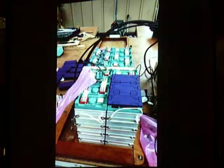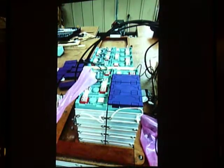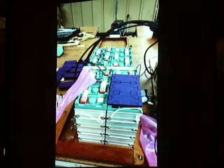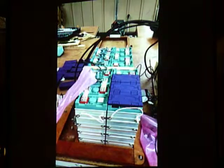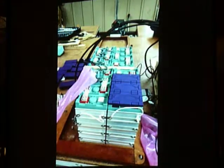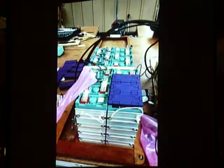And here I'm putting the BMS modules on, so the battery management is being installed there. And again, this was a package from Electric Autosport from Greg Murray in Vancouver. It includes the BMS, a monitor for the BMS, the batteries, all the hardware to strap the batteries together, and it's about a year warranty on it. So I think it's a good way to go instead of getting the batteries from one person and the BMS from another. If it's a problem, it's going to be the battery guy saying the BMS is a problem, and vice versa.